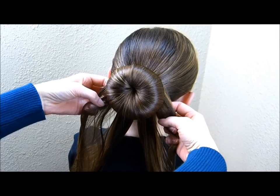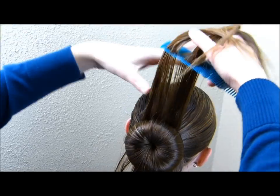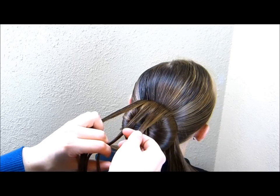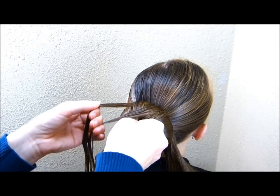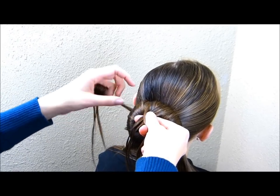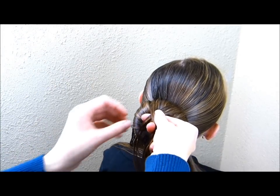Then I'm going to grab a small strand from each side near the top and pull it up together into the center. I'm going to bring this hair right over the bun, then split it into three and begin a French braid. I'm bringing the outside strands over the middle strand, and as I go down I'm going to be incorporating hair from the side into the braid. I just took this left piece over the middle strand, now I'm grabbing a small strand from the hair that was left over and braiding that right in.